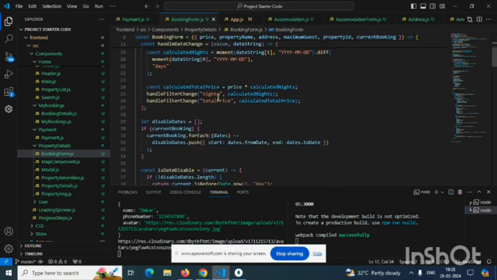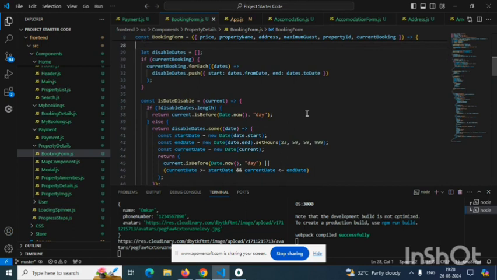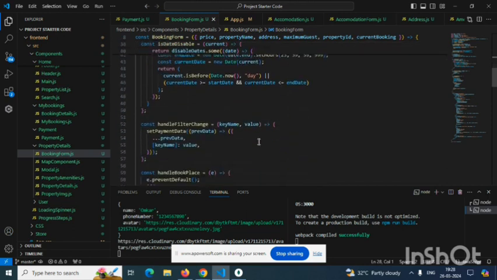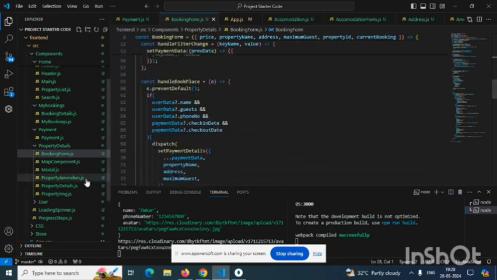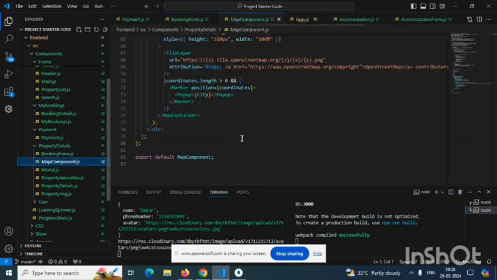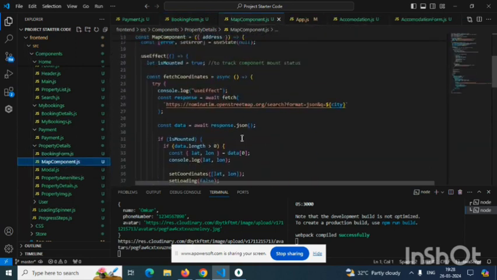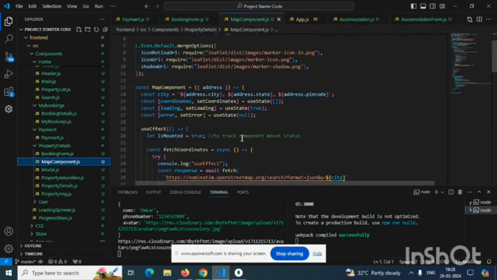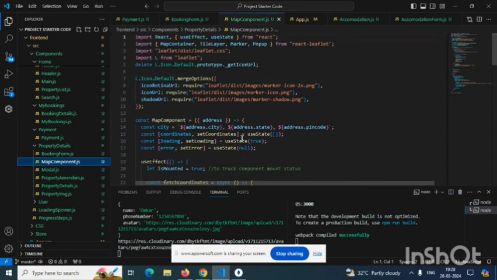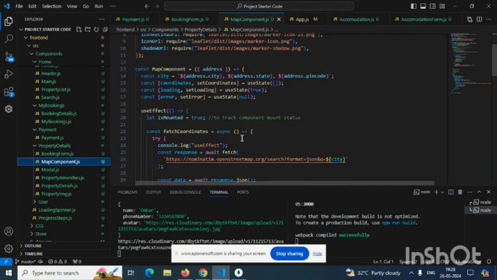It can calculate the nights, and calculate the total by price times the number of nights. Then the map component. Here it shows the map of our project, the map of where the hotel is located.